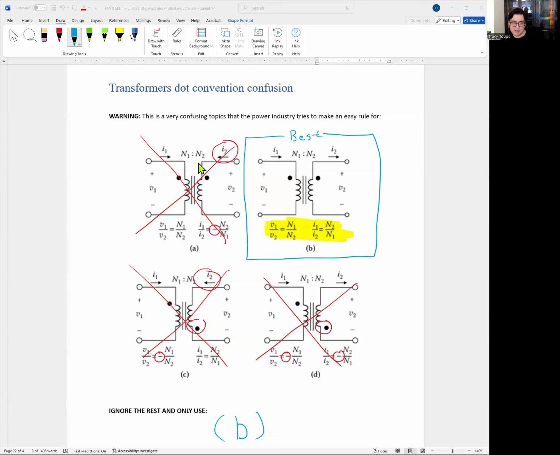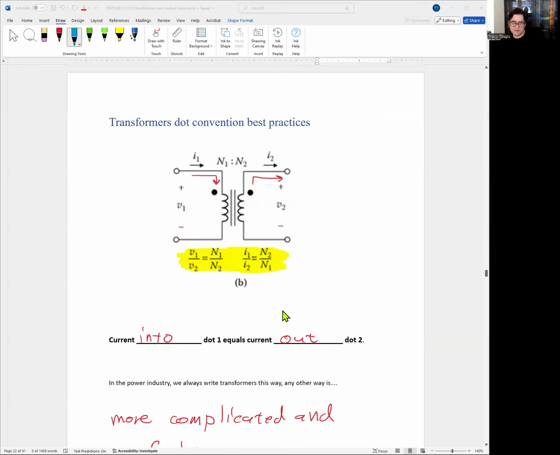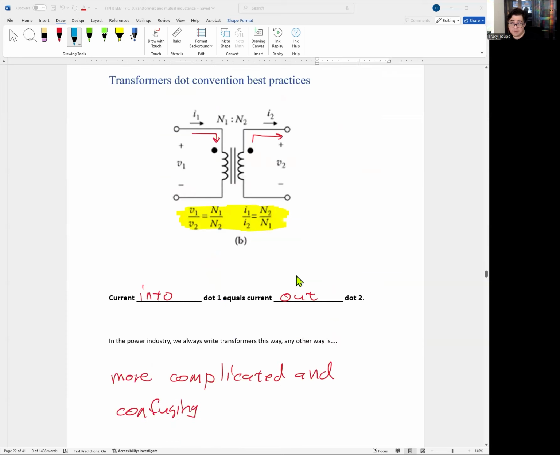Okay. And anybody, in my opinion, who tries to do these extra circuits, flopping the dots to see if you learn stuff, blah, blah, blah, it's a fruitless challenge because you'll never see these models A, C, and D in the world. This is stupid. No engineer will make it more complicated than it has to be. So apart from a gotcha moment, there's no point in ever learning the other models, in my opinion.